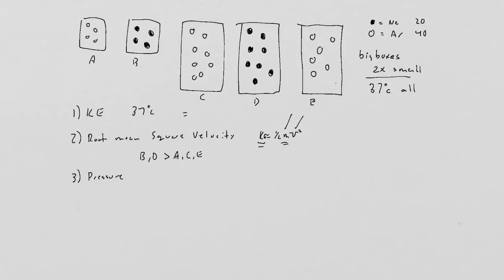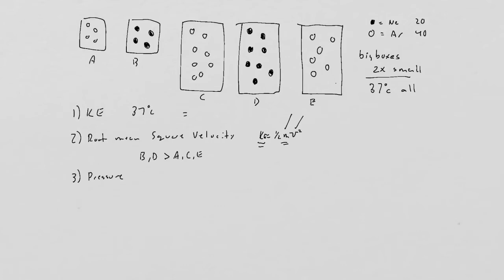Okay, the third variable would be probably pressure. And this assumes that according to kinetic molecular theory, it really doesn't matter what the molecules are, just how many molecules there are in a given amount of space, assuming they're all at the same temperature. Because it's really just a matter of how many impacts there are. It's not like argon molecules hit the wall with more kinetic energy than neon ones. If they're at the same temperature, the argon molecules are moving slower, but they're bigger, so it balances out.